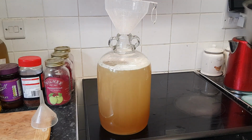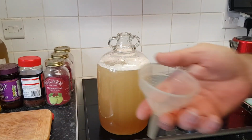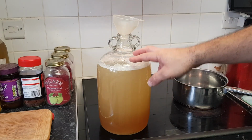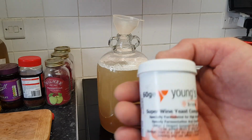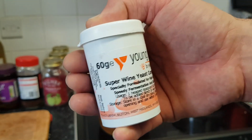Right, don't do it too much, so just about there, that is just about enough. We will take out that funnel and we will swap it for this one, because this one here is partially dry, or it's drier, but they've both been sterilised. The demijohn's been sterilised, the airlock that's going in a second has been sterilised. And then all we do now, so we've got honey, we've got water, and now we're going to add some yeast. This is super wine yeast compound.